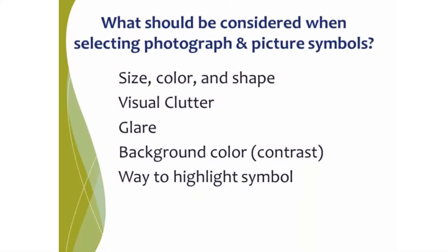Okay, here's things to consider. Same things you consider for the other visual adaptations. You notice it says the way, you can't just give a white plastic spoon, you have to put it on something so the child will be able to distinguish it from the rest of the environment.